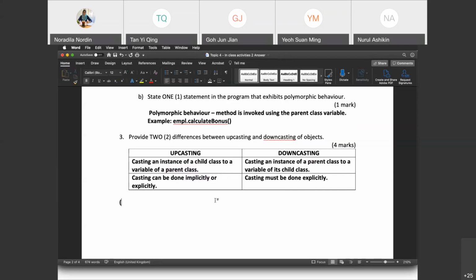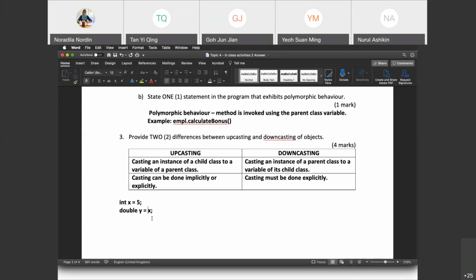So for example, say we have x equal to 5, and then we want our 5 to be of double, y equal to x.